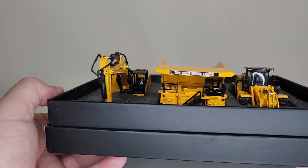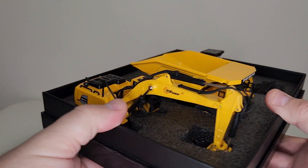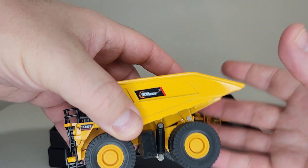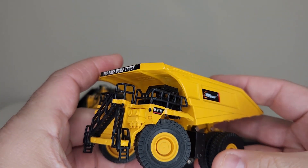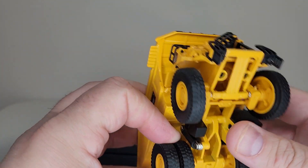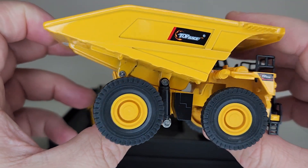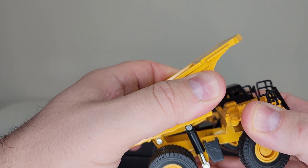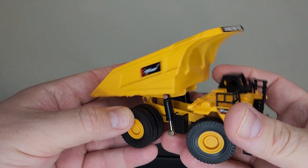I love the old school construction stuff. I say old school — some of these are probably actually really new. One of my favorite Hot Wheels from my childhood was a dump truck casting, so let's just start there. This thing is mammoth, got some really nice details. I can feel those wheels moving in my hands. You can see actuators everywhere — this one's dually on the back. It's very realistic, tons of detail. Let's see if you can see the little actuators actually work — he really dumps. So cool.